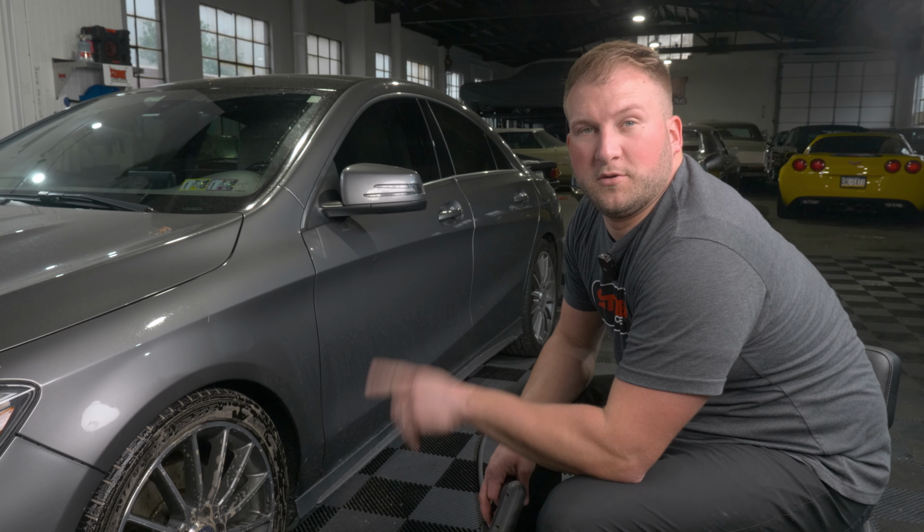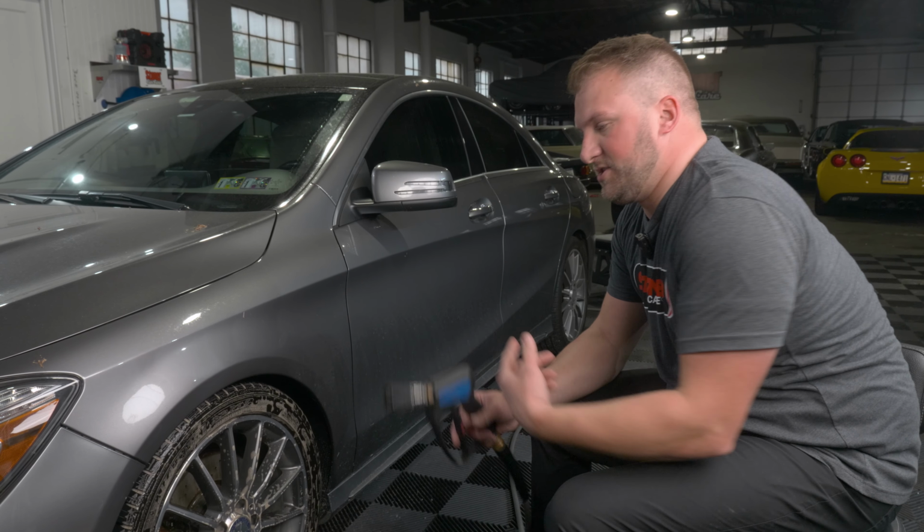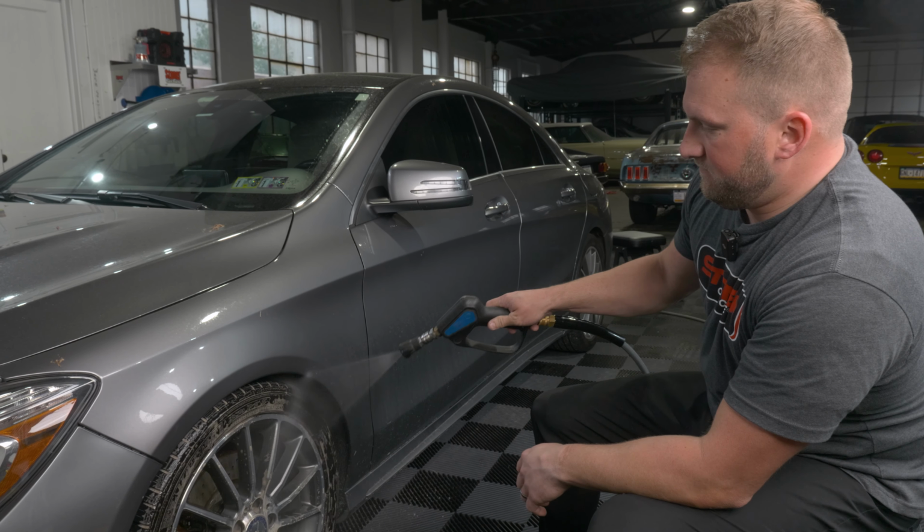All right, so now we have the right chemicals to clean the tire. We have the right access from those tools to clean every inch of it. Now it's just all down to just rinsing it.